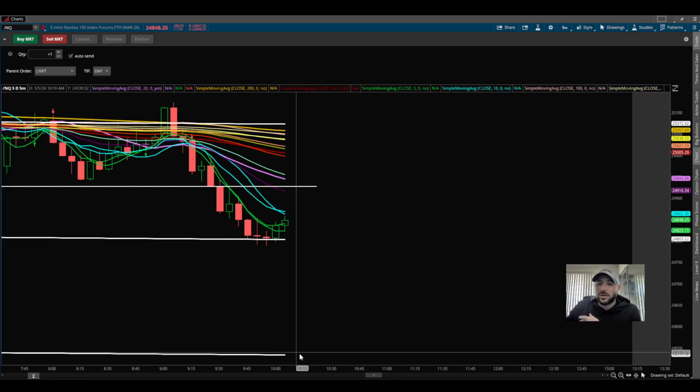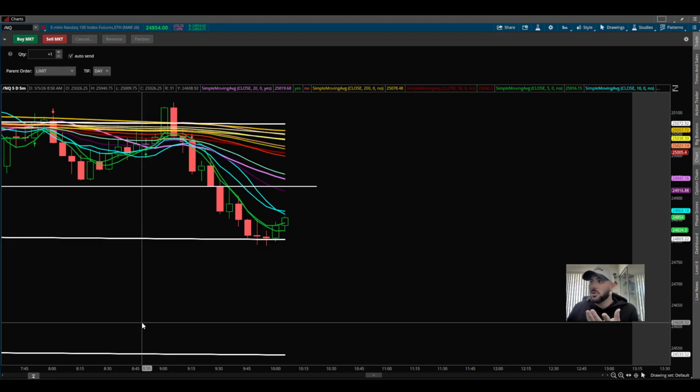So with that being said, I'll keep all of you guys posted on anything new that I see. I'll do a little bit of a video recap on some of the other trades that I took. Just looking at my P&L here, we did trade Apple today. We traded a little bit of Tesla and we caught a little bit of Amazon as well. So I'll highlight those particular setups.